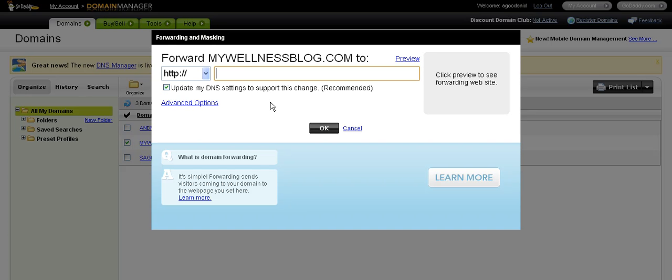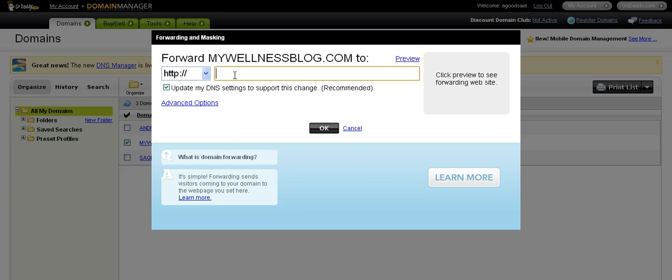So I'll go over to the Seven-Figure Networker, choose the link to the campaign that I want this domain to be pointed towards, and minus the HTTP:// part, I'll paste it in here.